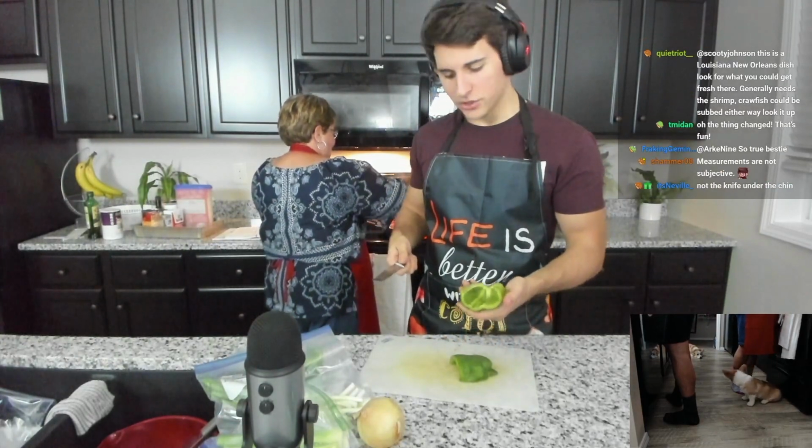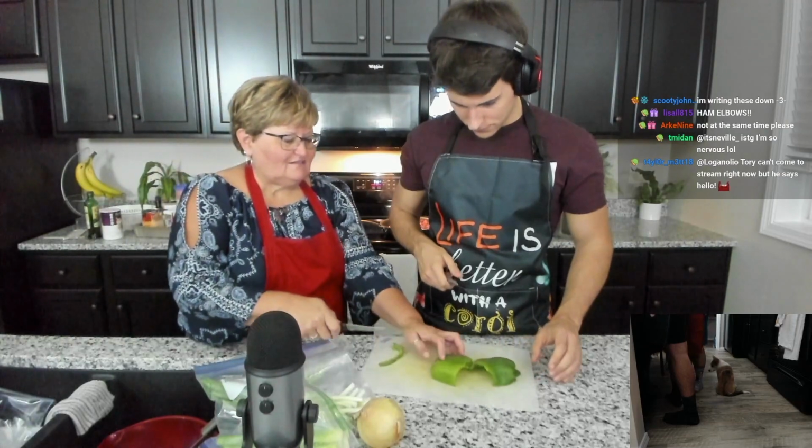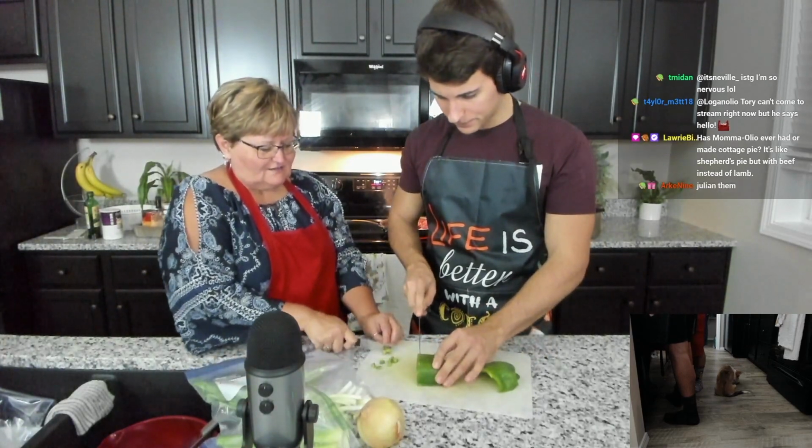Have you had Welsh stew? Welsh stew? No, I haven't. You can cut the long ways, okay, and then you're going to take and cut them into that size. Got it.